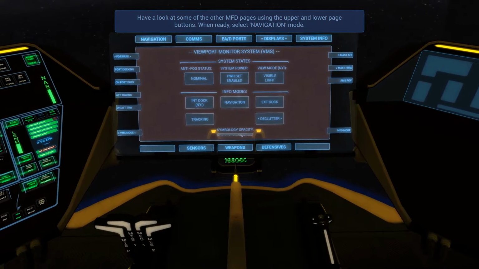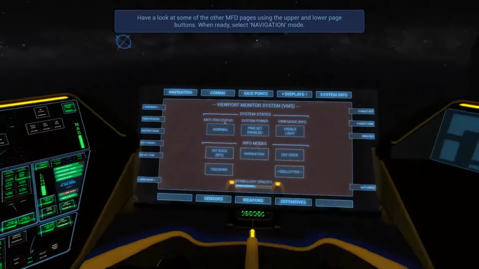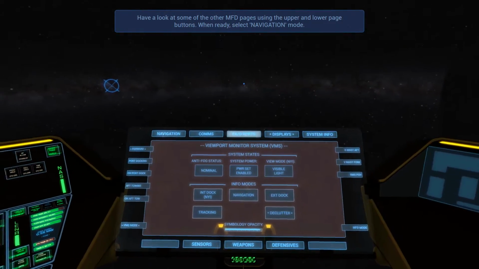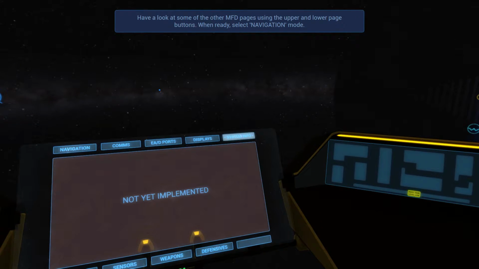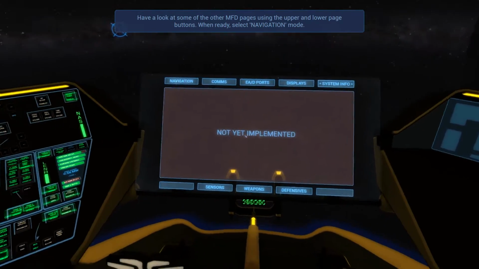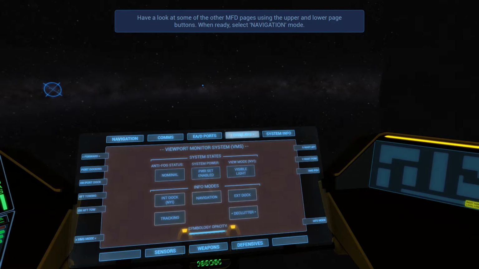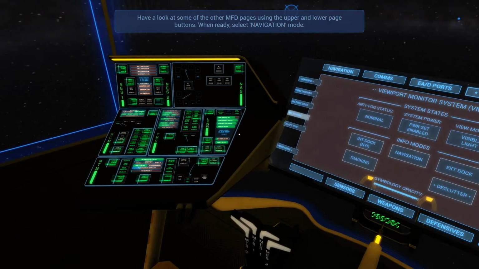Symbology opacity? Oh, so that I can change how opaque I want that to be. Opaque. I don't know what that is. Okay. Navigation mode. Okay, let's try system info. Not yet implemented. You know, I hope this game takes off and just changes the world of gaming. I hope it takes off like Angry Birds and it's on everyone's phone and they become millionaires. Because this is so sick, seriously.